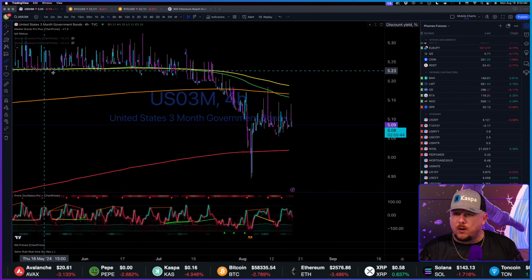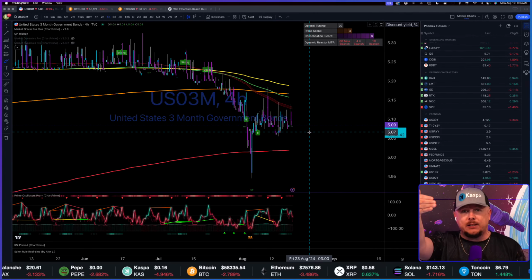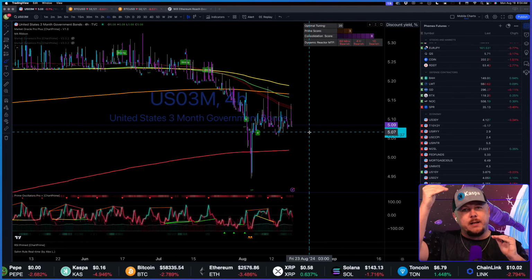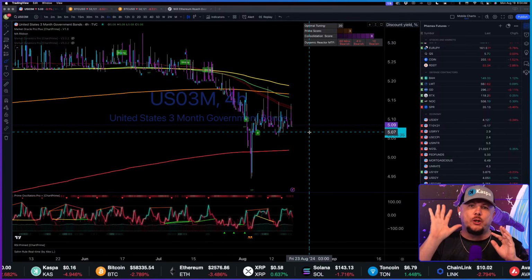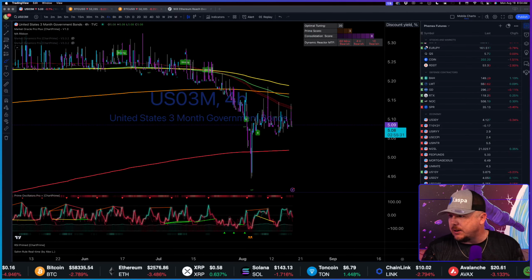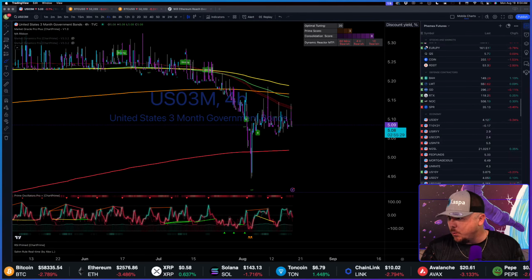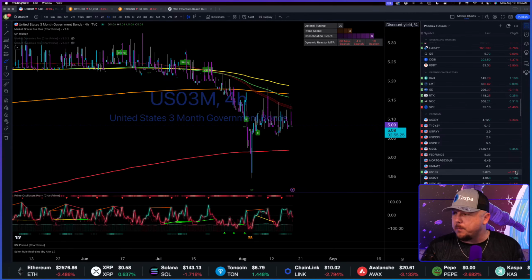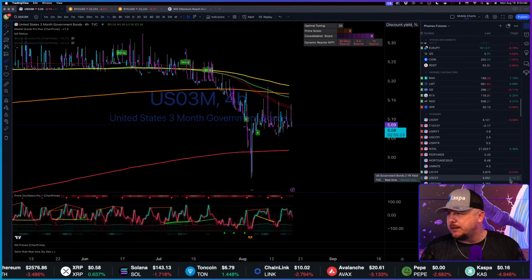This means that people are buying these up. That means that's why the rate comes down. So if the demand for them is high, the rate comes down. They don't need to entice you with a good interest rate to get you to buy the bonds. So when they're coming down red like this on the 3 month, red on the 1 month, and then red on the 10-year, that means that people are buying those up. Right now, they're selling that 2-year.